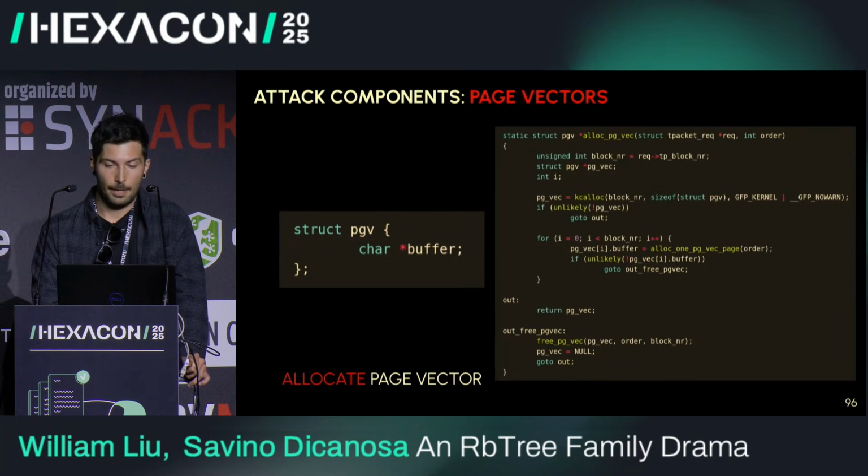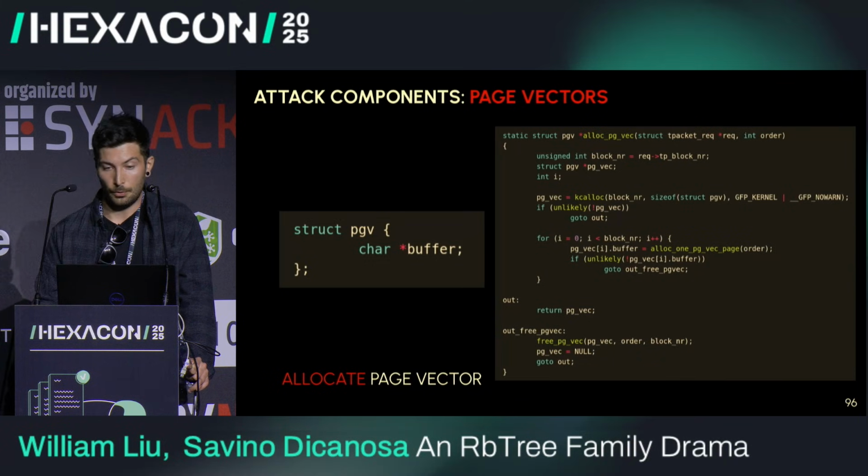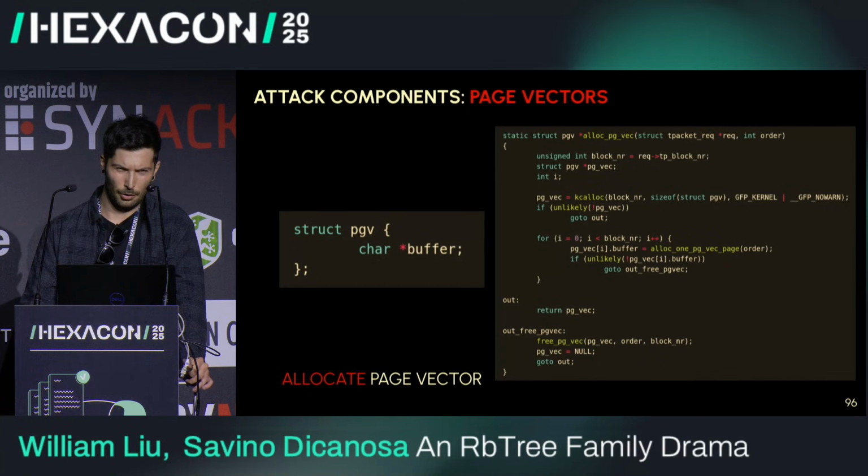So we can allocate this by creating packet sockets, and then using setsockopt to allocate a packet ring. So what is a packet ring? A packet ring is just a ring buffer that can be shared between the kernel and user space, and is generally used for asynchronous packet transmission or reception. But we don't really care about that here, because we are using it to pound the kernel.